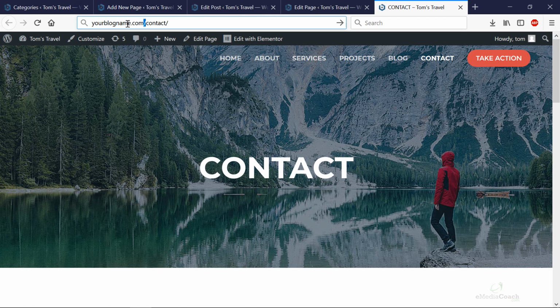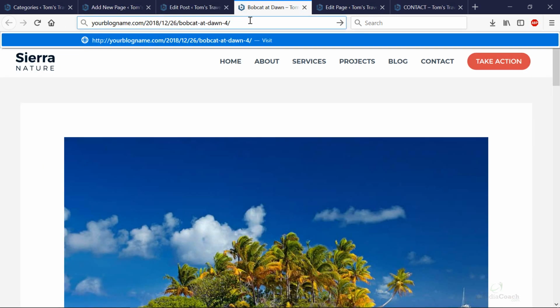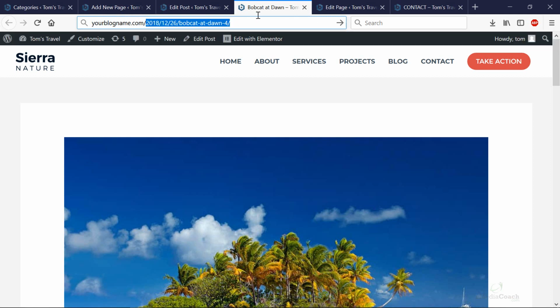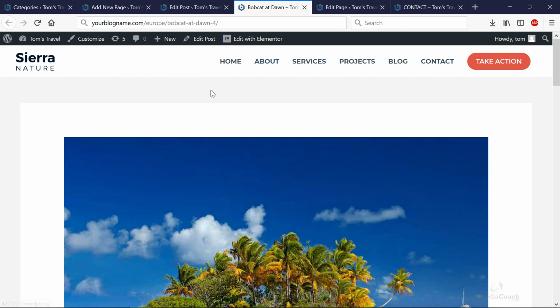However, for a post, the URL is going to be your blog / Now this URL structure is not ideal, and I'm going to get into that in a second, but it is going to eventually be the category that this post belongs in. So let's say, for example, Europe / the name of the post. And so there's the key difference.